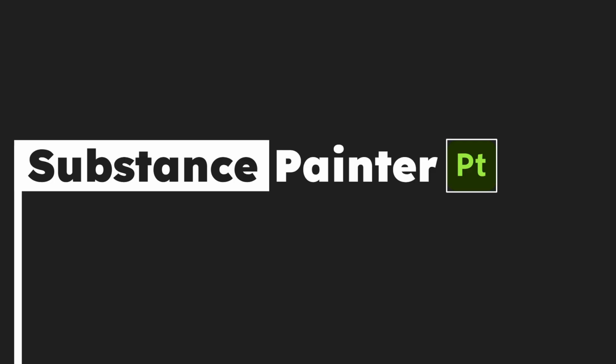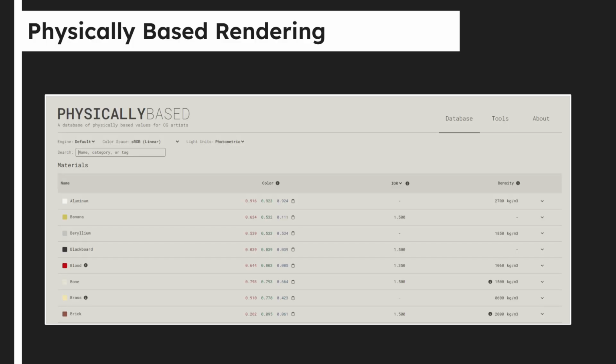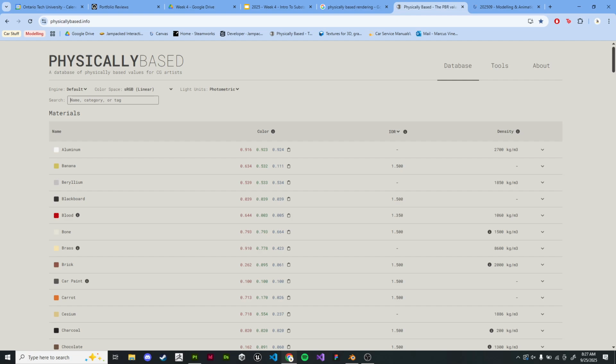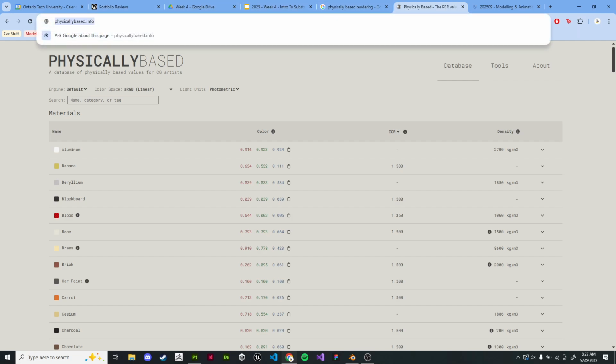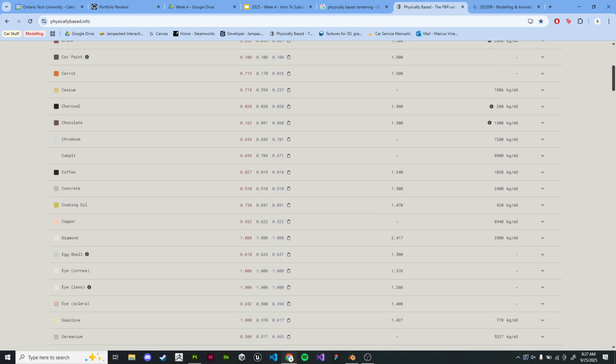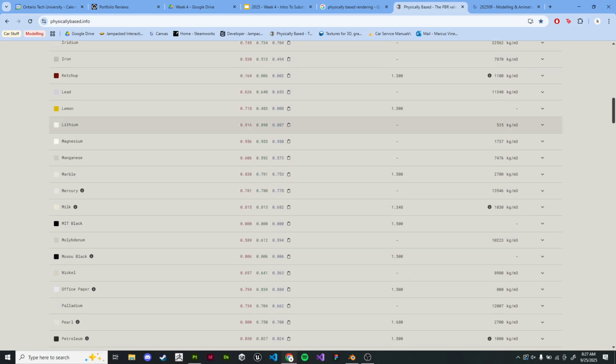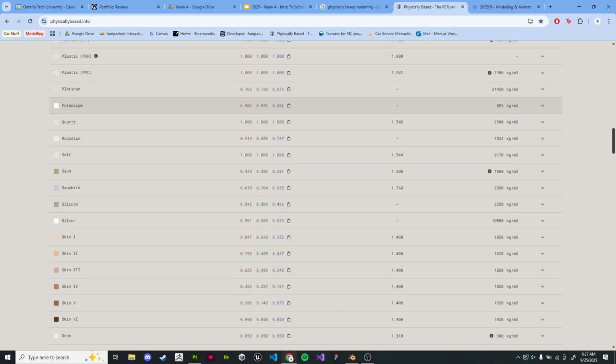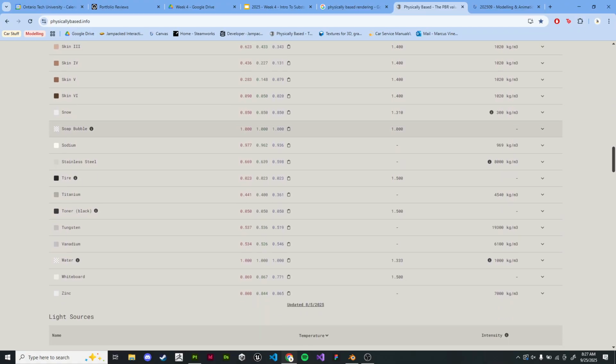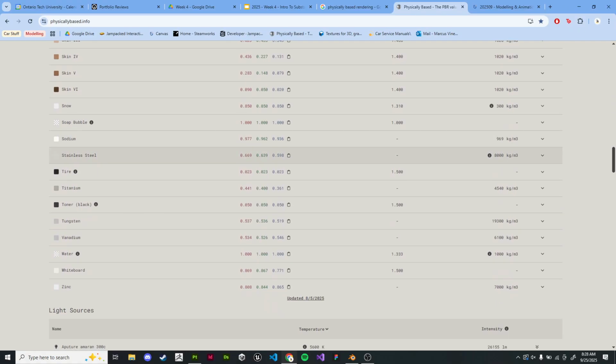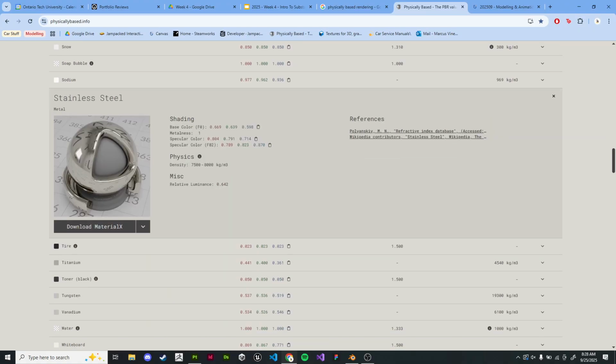Okay, that's basically it. Find this website. It's just physicallybased.info, and so you can see I have it hotkeyed here. Anytime I'm struggling with how to start a material, let's say I am confused with why my stainless steel doesn't look quite right, you can pop it open and it'll give you the proper values for stainless steel, right? To get started as a base. So you don't just slap this on your object and call it done, but it gives you a good base that you can continue to work on, right?